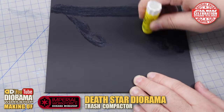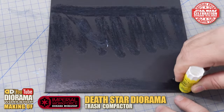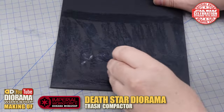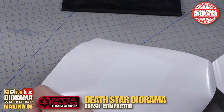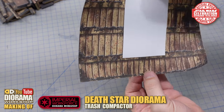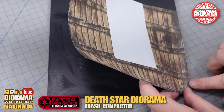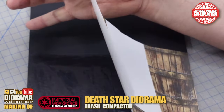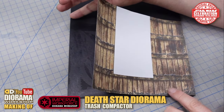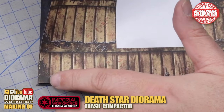Okay, let's apply the glue stick. Try to get the corners, and you want to have a nice smooth surface of glue stick. Don't want to have any globs that will cause bubbles. I can peel this. I know that this is the bottom. I'm going to align at the corner. I'm going to slightly press here just so that it doesn't wiggle, but then I'm going to keep this up and I'm going to let this fall and I'm going to see if it touches flush to the other corner.